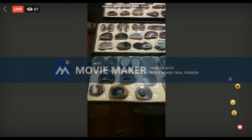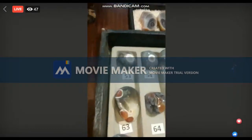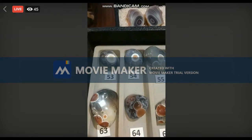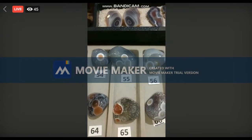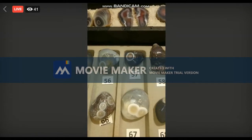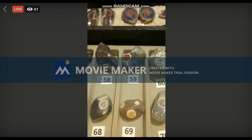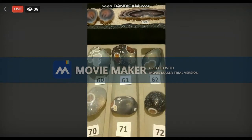All right, moving on. We promised you some of those eye agates. Here we go. Numbers 53 through 82 are all eye agates. This is a feature in Botswana agate itself. It can happen in other agates, but in Botswana agate, about 5% of the agates had visual eyes in them. So if you order the rough, you may find an eye agate in your rough material still. Imported, already tumbled from South Africa in this way, correct?